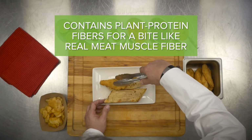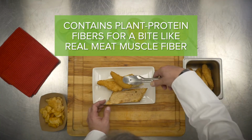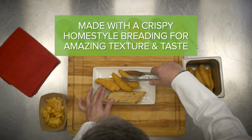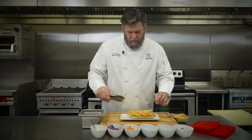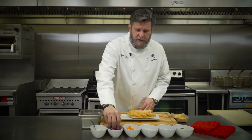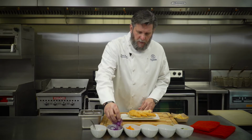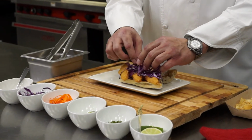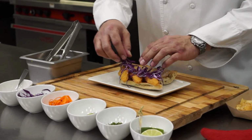The next thing we're going to do is place our tenders down. Actually, 3 right in a row I think is perfect for this sandwich. There we go. Okay, then we're going to take our garnishes. We've got a little bit of purple cabbage we shredded really fine. We're just going to spread that across. It's going to give us some crunch and a little bit of color on that sandwich.